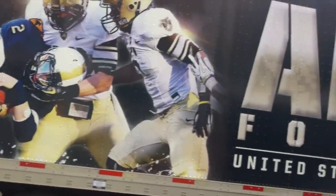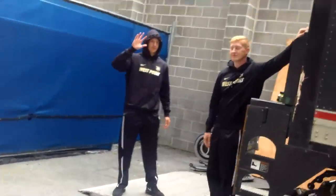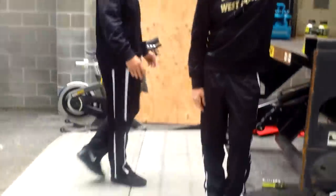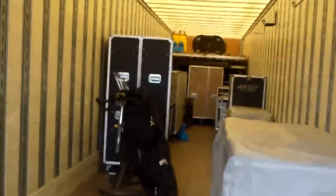First thing we have to do is unload the big semi, this big boy right here. The famous Army football semi. You got Brad and Trey here — we're going in and we're about to clear this big semi. Usually what we do is take out the big camo trunks in the back — those go on the field. You got the trainer trunks, the Powerade trunks, Coach Comm, all that fun stuff on top. That's all got to get out every time, and it's always definitely a lot of work. Alright guys, let's go. Let's get to work boys.